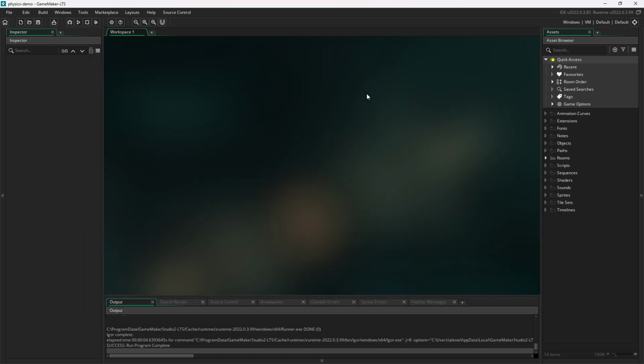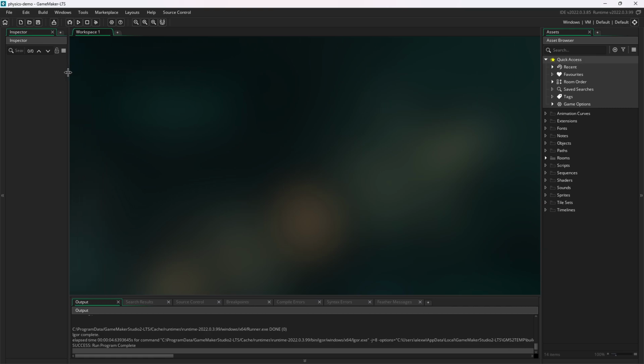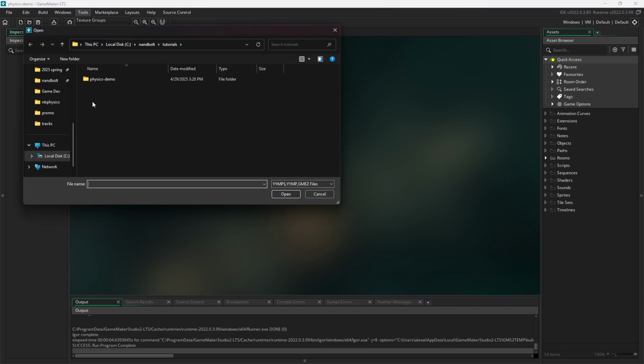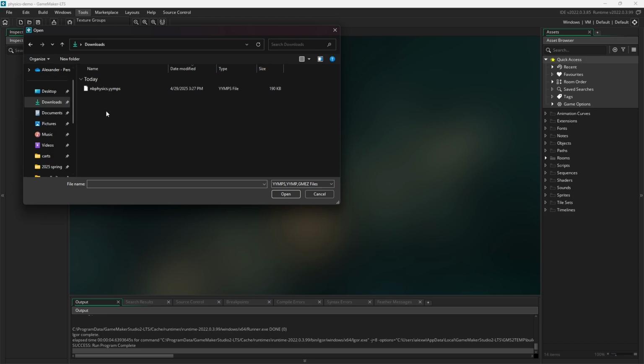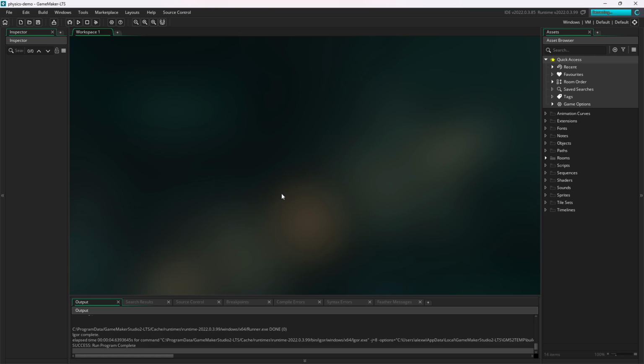All right, so this is going to be an introduction video. I'm going to show you how to import the project, how to import the physics engine, and how to move a rigid body around, basically. So the first step is to import the actual physics engine. So we're going to go into Tools, Import Local Package. We're going to find the package under the Downloads folder, nbphysics, and open.